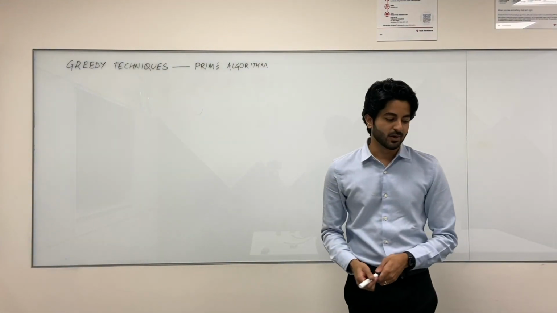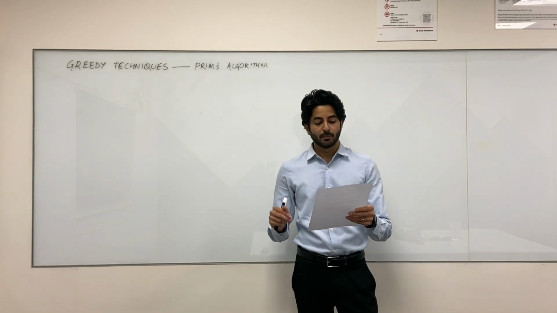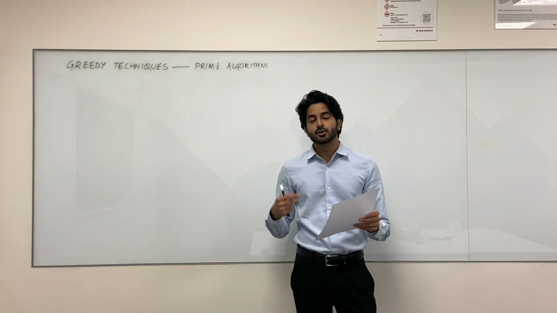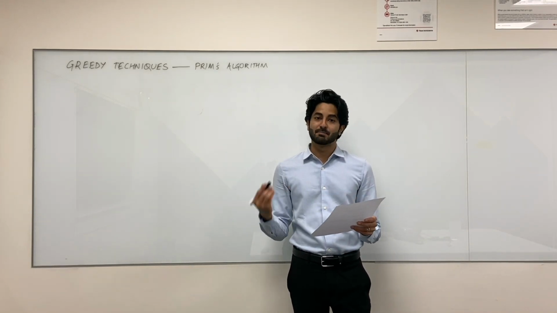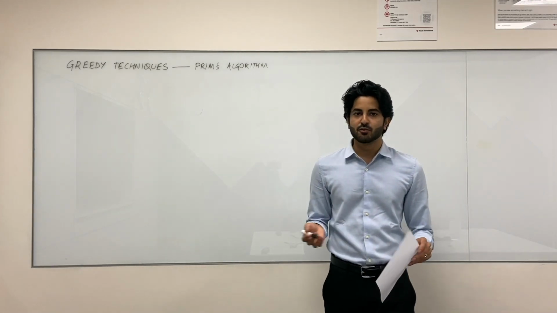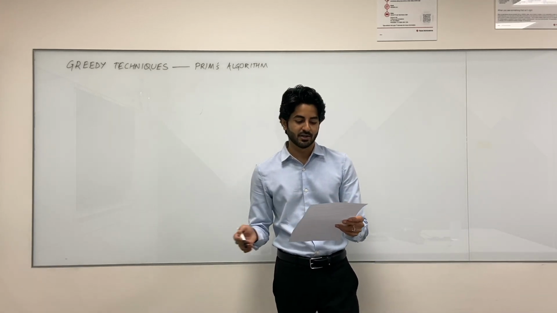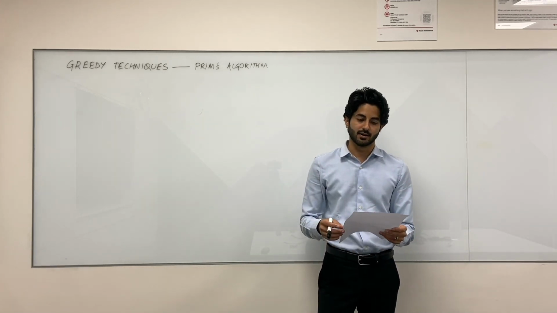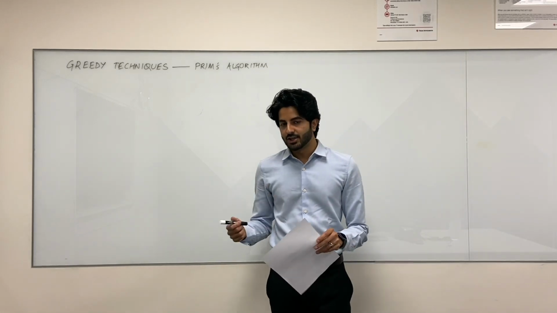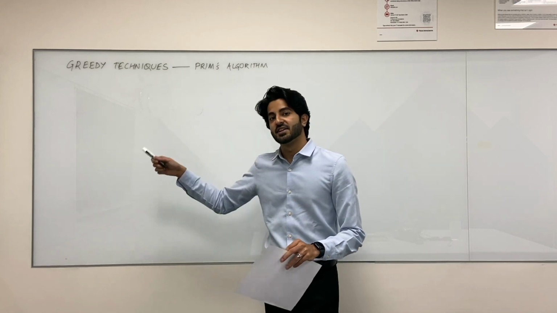So how does Prim's algorithm work? Prim's algorithm constructs a minimum spanning tree through a sequence of expanding subtrees. The initial subtree in such a sequence would be a randomly picked vertex. You can pick any vertex from the set of vertices in the graph, it doesn't really matter. On each iteration, you would expand the current subtree by attaching to it its nearest vertex.